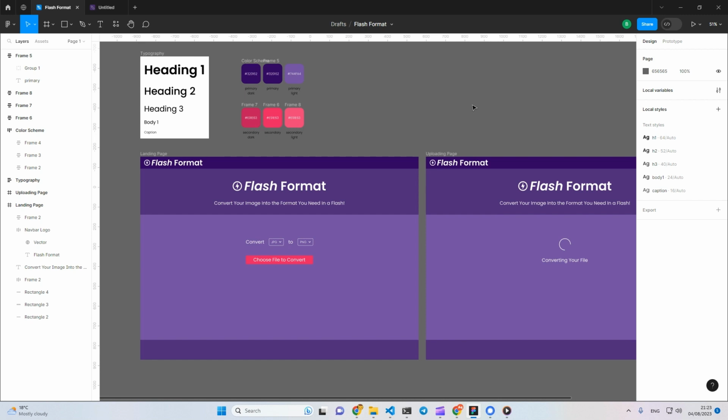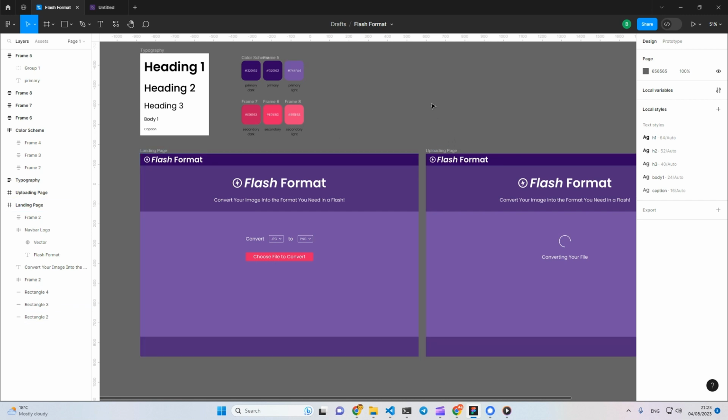So in my designs, my tool of choice is Figma because it translates very well into React code and it's also very easy to use. Here I've defined some basic things like the typography, the color scheme, primary and secondary colors, and the general look and feel of the landing and uploading pages. This is a very, very simple design for a very simple application, but I still think that it makes life so much easier not having to think about fonts, colors, consistency, and so on when you're actually developing, and free up your cognitive capacity to just coding.